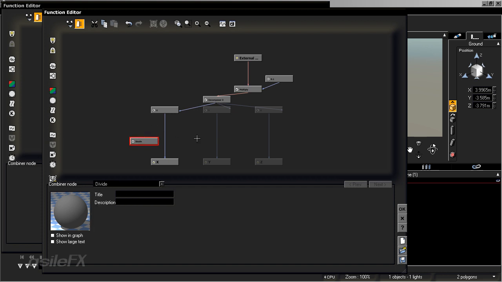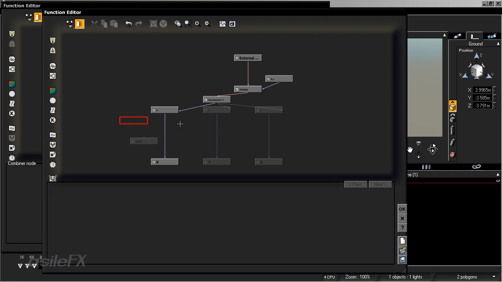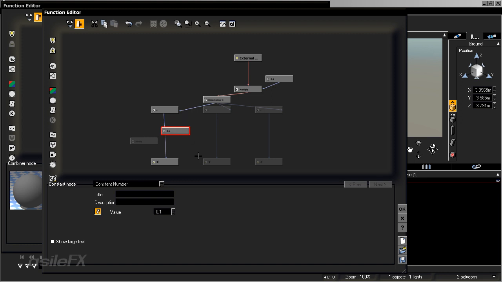And what we want to do is divide our output from the axis by our range. Since our internal unit that is being multiplied and multiplying to our vector is already decreasing our vector, then we can divide by our range value, and it's going to give us the exact output we're looking for. And what we need to divide it by is our constant number.